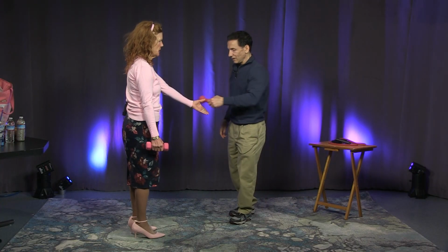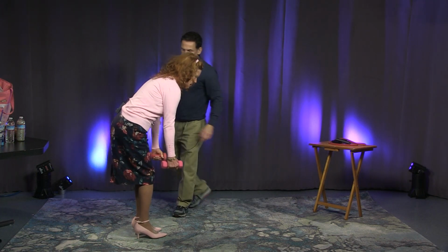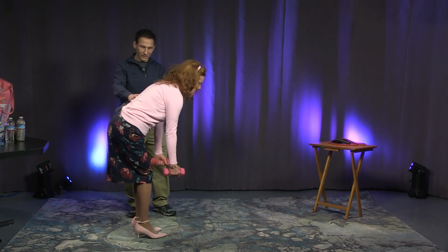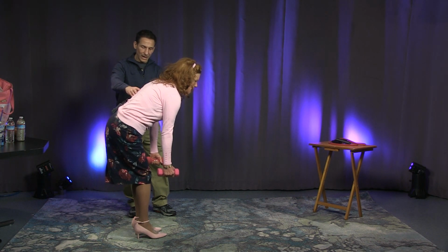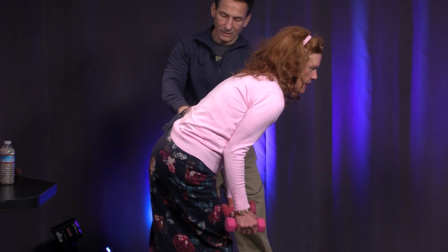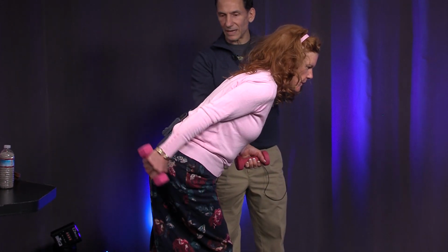Okay, I'll just do both together to even it out. So I bend my knees, a little bit of a bend in the knees. I stick my butt out. Yep, so your back is nice and flat. That's a good position. Then bring your elbows by your side, like they're in an L. And then all we're going to do is extend the arms.